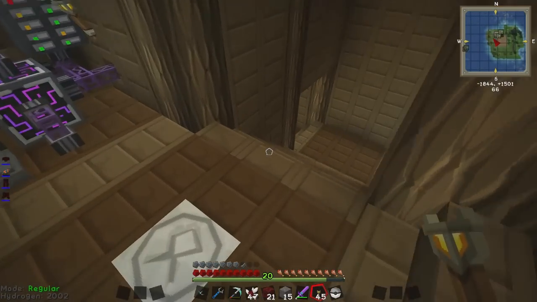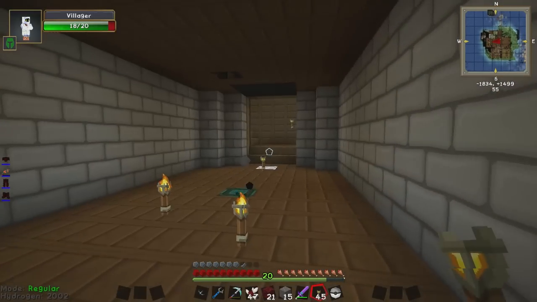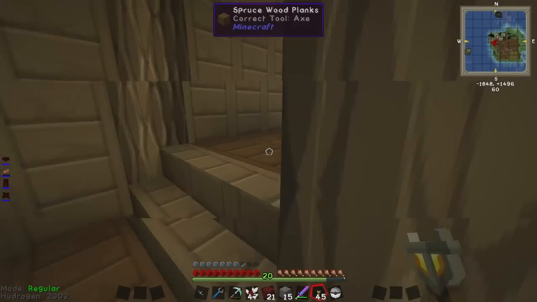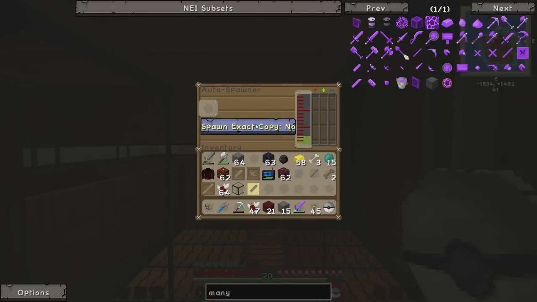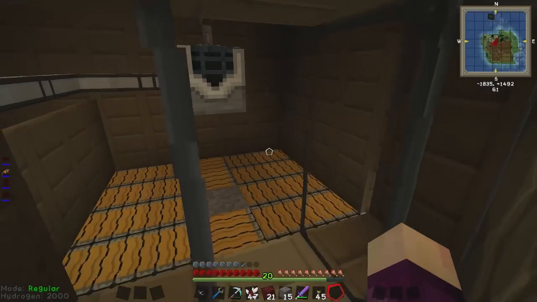Okay, so yeah, I took him out there. I thought that'd be fine, because if we look in here, we have a bunch more villagers to choose from if we do lose that one. So we should be fine for villagers. But what we're going to do is throw the wither skeleton in this safari net into here. If you do this, make sure you change this to spawn exact copy, because otherwise it's just going to spawn a normal skeleton. So we want it to do that.